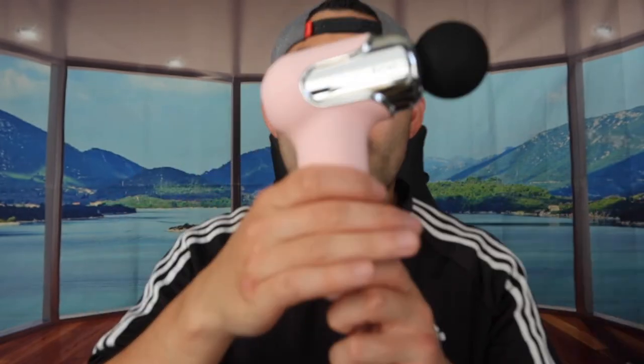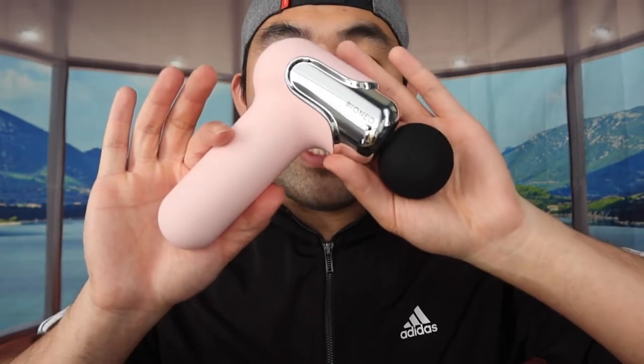This is basically what the product looks like — it's definitely super tiny. The massage ball feels really nice, and the overall product is very pink. If you like pink and the little paw design, this is a really cool product. It feels really nice, very smooth, and is super lightweight — out of all the massage guns I've tested so far, this one is definitely the lightest. On the bottom is where you plug in the cable to recharge it.